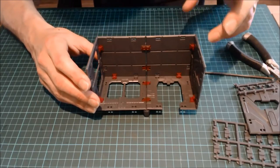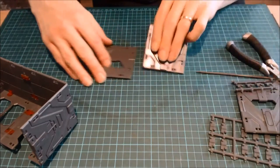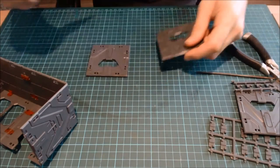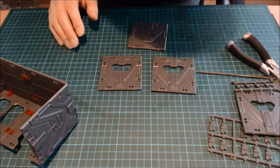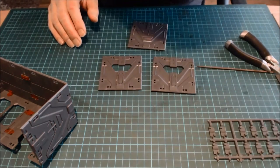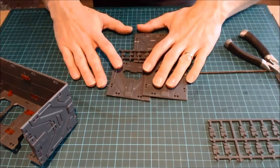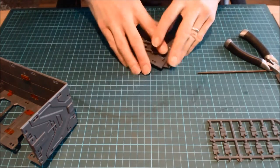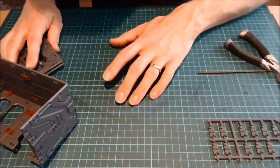What it basically means is you get your bits and you say, right, I'm going to build a cube. I'm going to need, say this is a roof, and two walls. And then I'm going to need three connectors between them. So I get my three connectors, and then I put them in a pile and put them over to one side. And I start planning my next build.